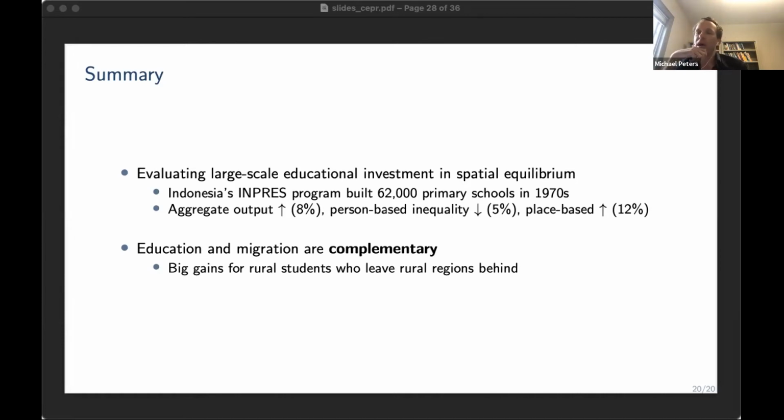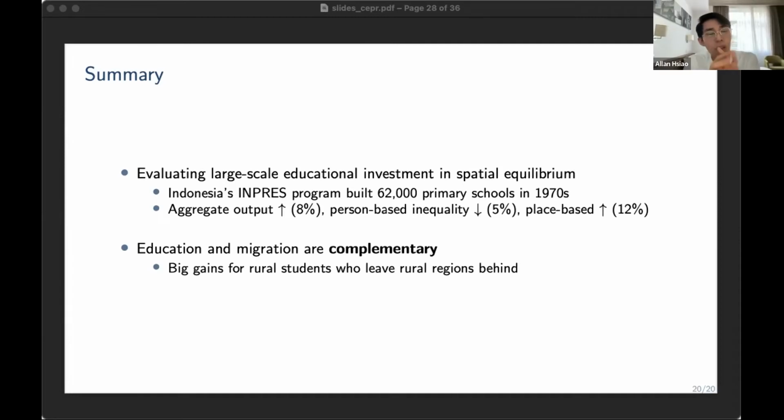I was just wondering why you went down this road. If I had thought about this model, I would probably have picked a timing assumption that was a little more like what Dan and Rob were thinking about. You make an educational choice, anticipating the possibility that you might move to Jakarta. So there's still this complementarity of the rural wage, but you wouldn't pick education to be specific to the particular labor market you know you're going to go to. I was just wondering if this is an innocuous modeling choice, or whether you had a particular reason to go down the route you did.